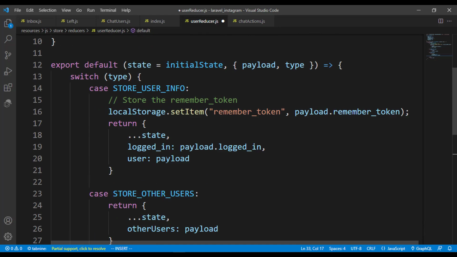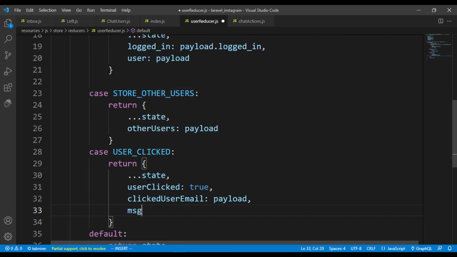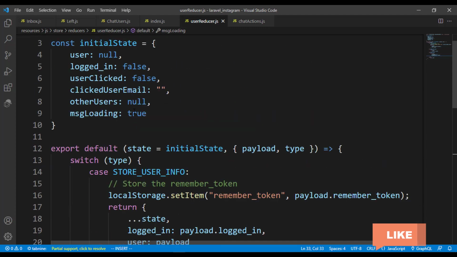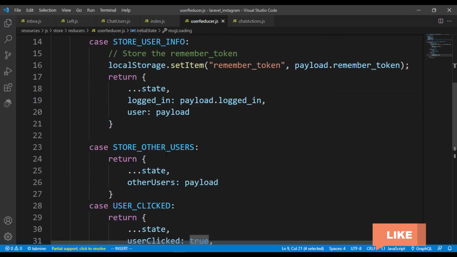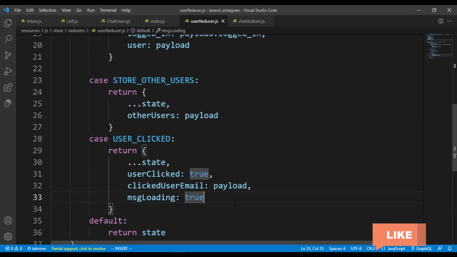And lastly, we have to trigger what is called message loading. So we're going to know why we triggered that shortly. So when we click on a new user, we just want to see a little spinning icon. So we trigger this. By default, it's true. Yeah, it's always true. So we also have to put true here. Then whenever we load the message, we set it to false.